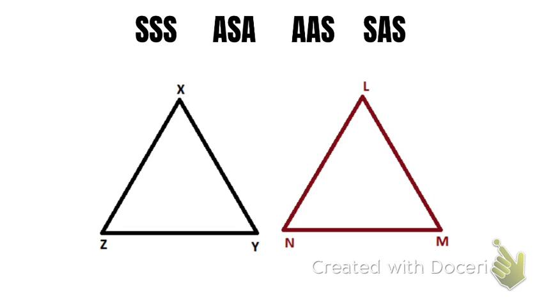So first I'm going to show you the side, side, side triangle theorem and what that would look like. If you go through the steps of your proof and you're able to show that these two sides are congruent, these two sides are congruent, and these two sides are congruent, and you can show that visually using these tick marks. If you are shown a picture of two triangles and they are marked like this, you can then also come to that conclusion that these two triangles must be congruent because of the side, side, side triangle theorem.